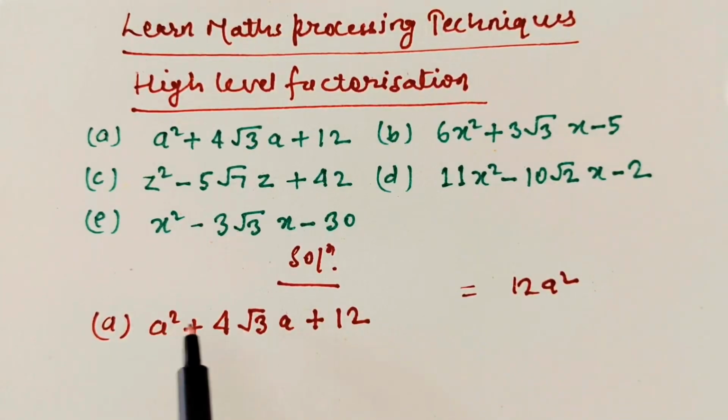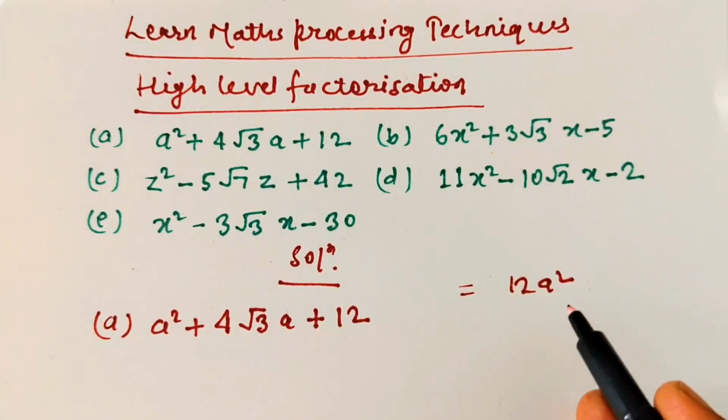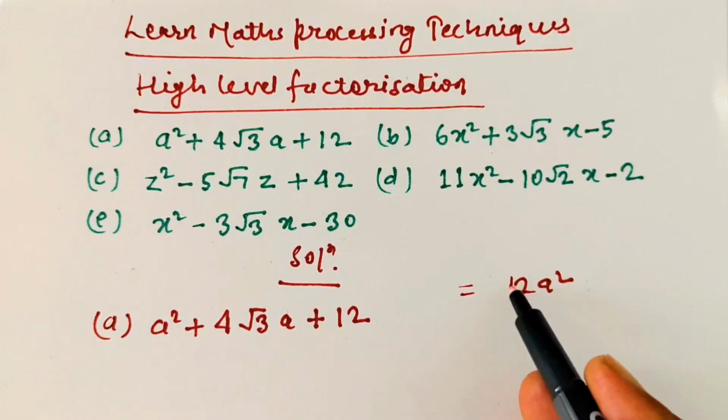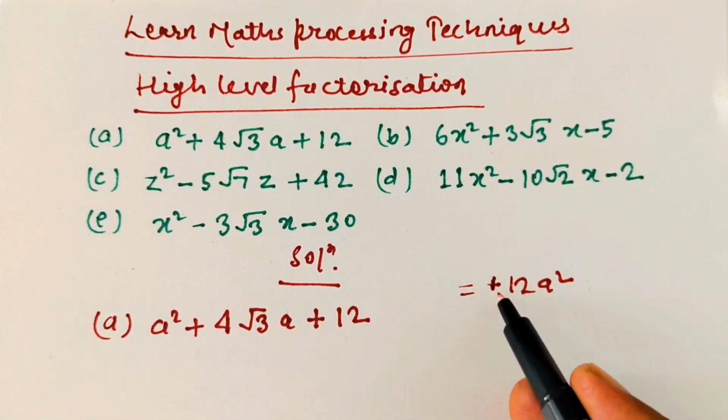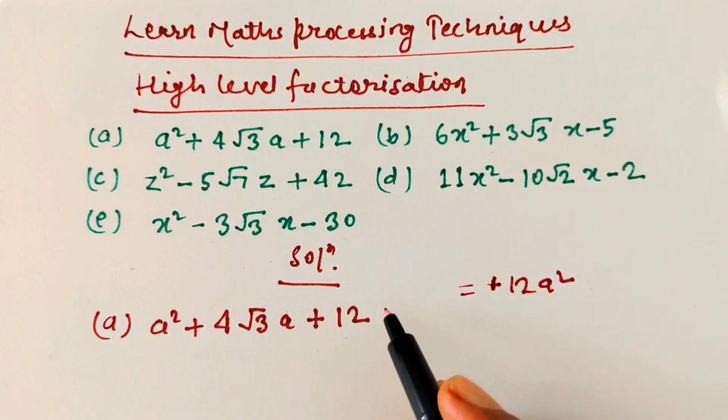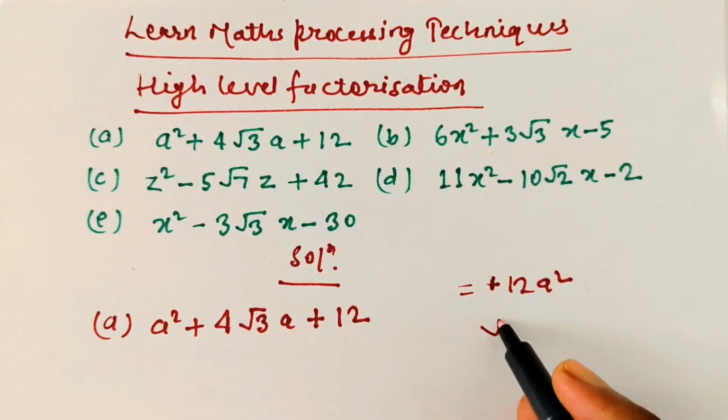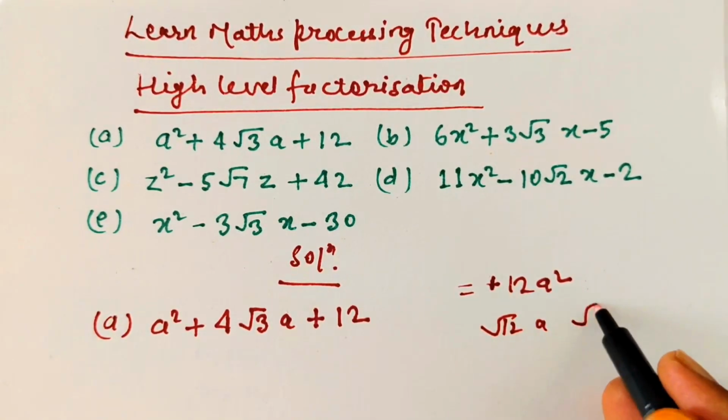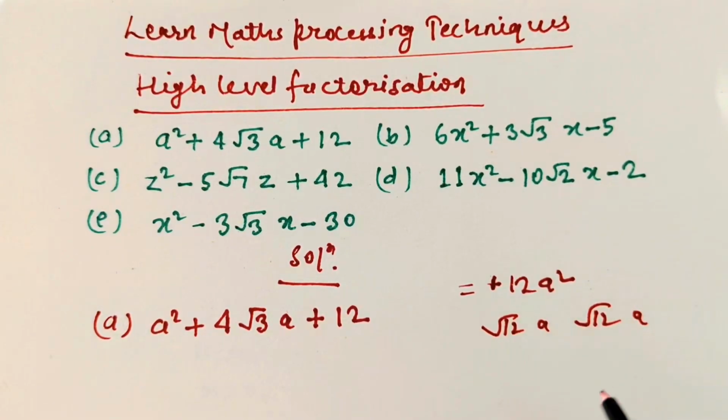If you try to break this middle term by multiplying the first and the last term, it may be simple. So let's see. Here the 12 is a square in the plus sign. This is the product of the first and last term. We break it like this: root under 12a and root under 12a. Why am I going to do this? Because it is demanded in the square root number.